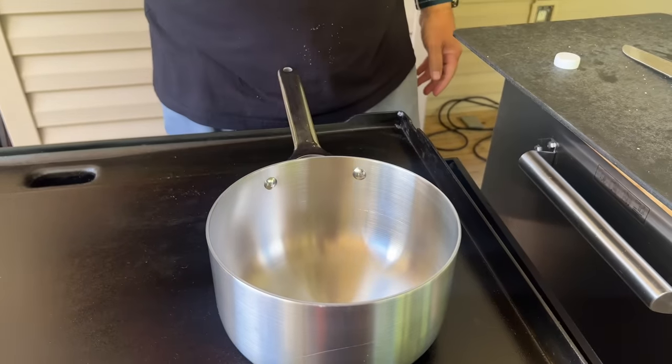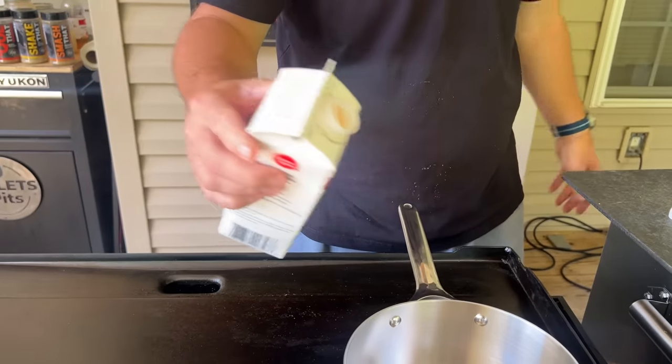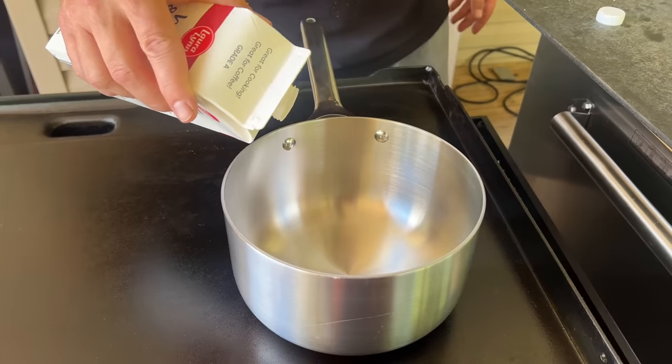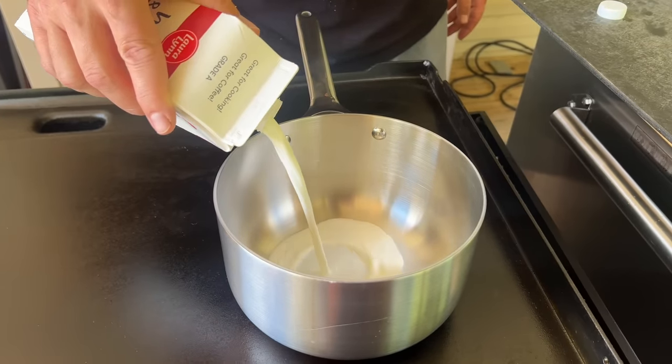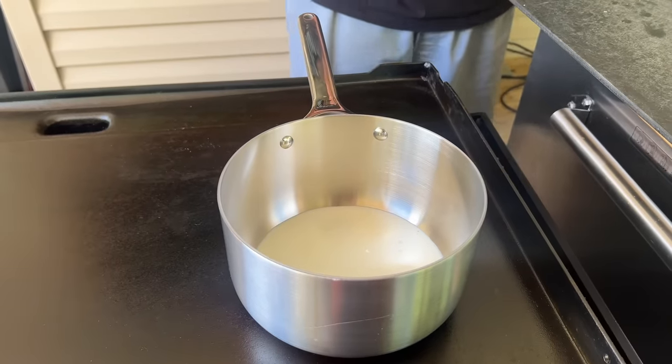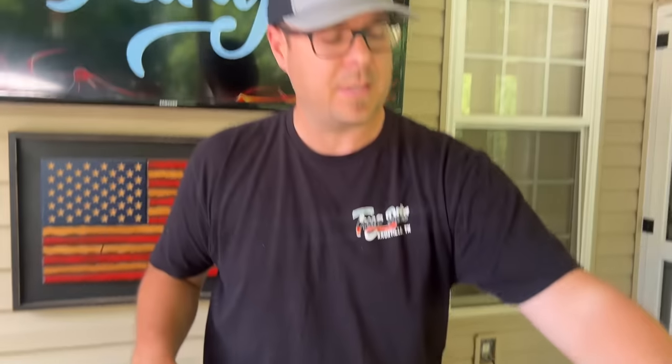As our pan's warming up, I'm just gonna add some half and half. You can use heavy cream. We've actually done a cheese sauce from scratch before with like three simple ingredients. We're gonna mirror that today, but just use a little half and half. So right there is a half a cup. We might have to adjust because on my recipe, I used heavy cream. We didn't have any, so I used half and half, but I think it's gonna work out fine.